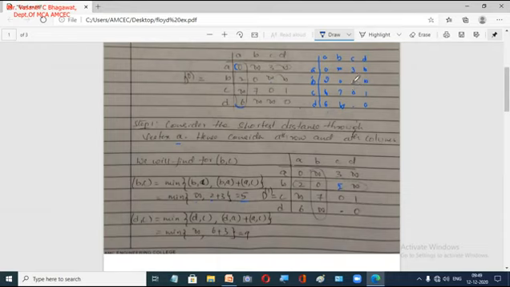Clear? Now we are going to go, we got this value 5. Now you should get this one. What is that? DC. You have to find the DC value. Now what is DC? DC is equal to the minimum of DC and the previous value of DC. What is this value? Infinity. So the DC value is infinity.